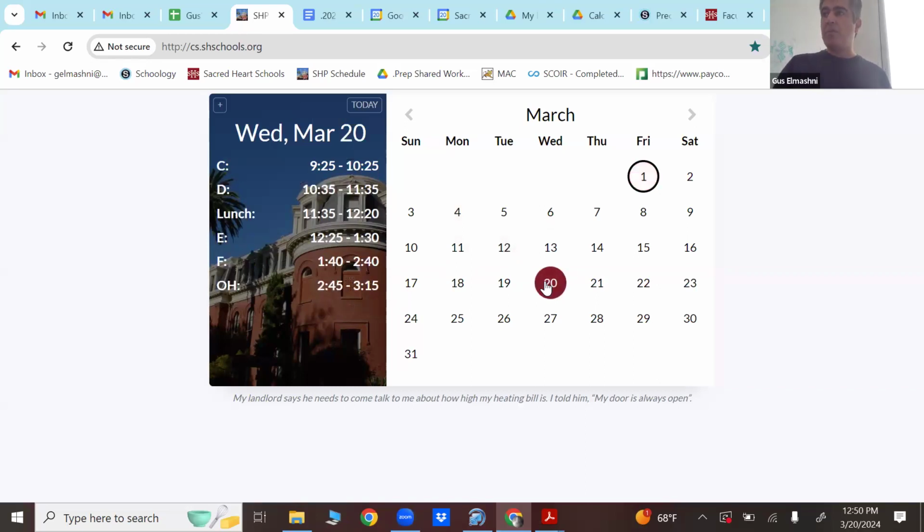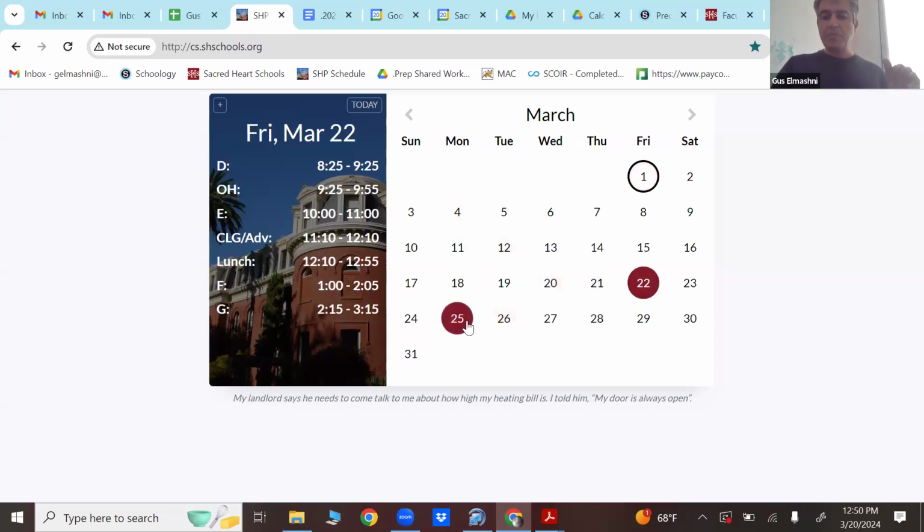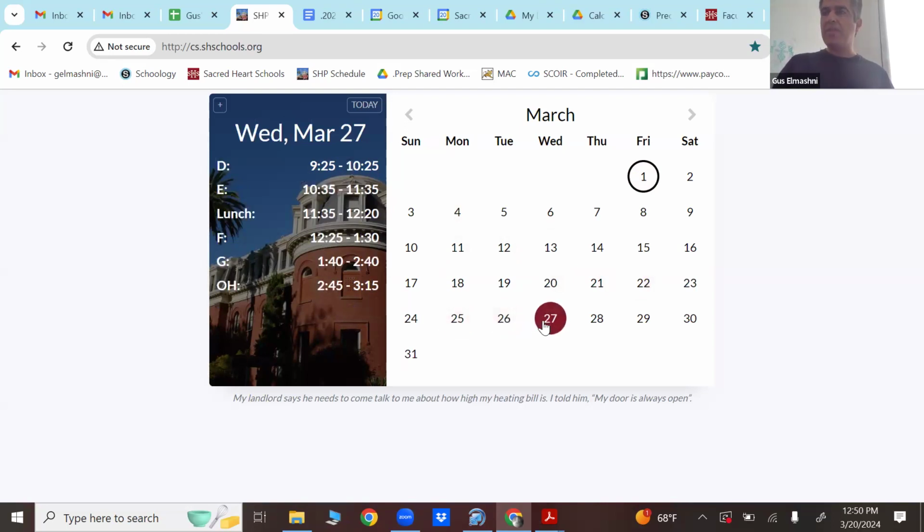But we do have four meetings: a meeting today, a meeting on Friday, then two more meetings. Now, I understand that the sophomores are gone for a retreat, so I may have to move that test date. We have four sections for this chapter, and they're pretty long. I'm spending a lot of time talking about this stuff, so I'm not sure how far we will even get with part 1 of this chapter today.